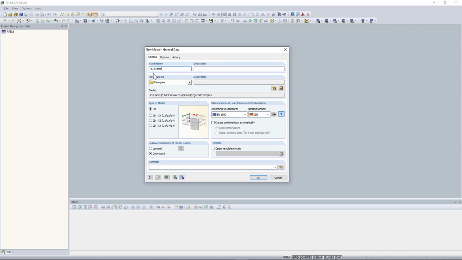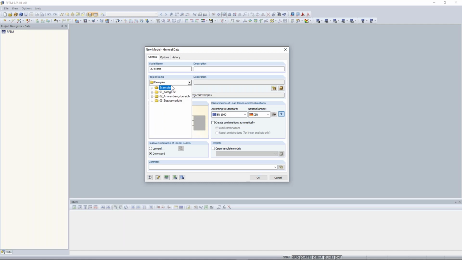And because it's a 2D frame, I also decide to do that type of model in 2D exact, because I just want to activate vertical and horizontal forces in one plane, and also only one moment, My in this case, and only vertical and horizontal deformation, and no deformation out of the plane. This is important for that type of model.